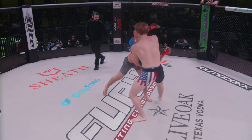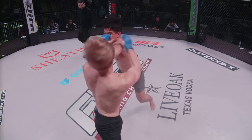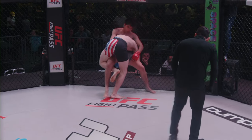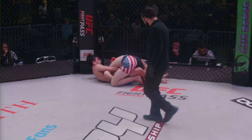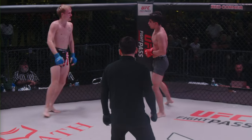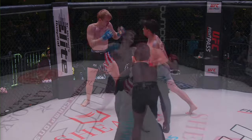Here's some of the replay. Man, some good striking from both of these gentlemen. Those left hands repeatedly getting going. There's that takedown from Tanner, able to get on top again. Both guys exchanging positions on top, ground and pound here and there. Marsh getting a little bit more of the dominating position, more damage done in the mount.